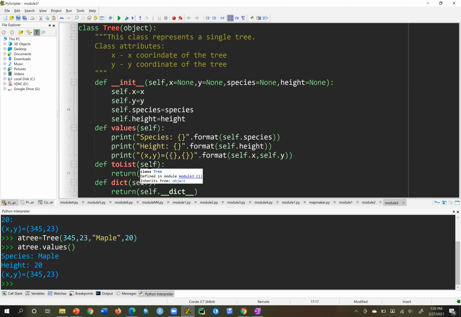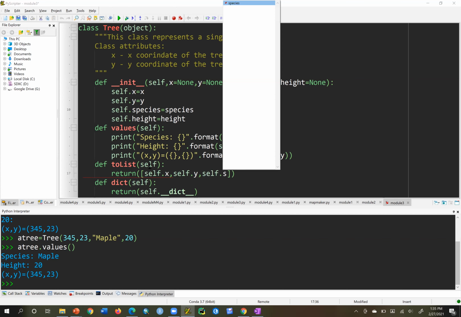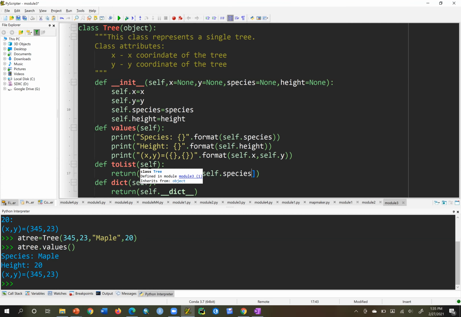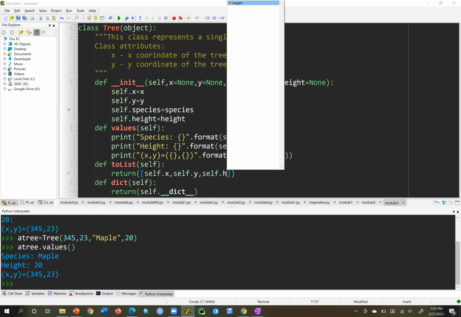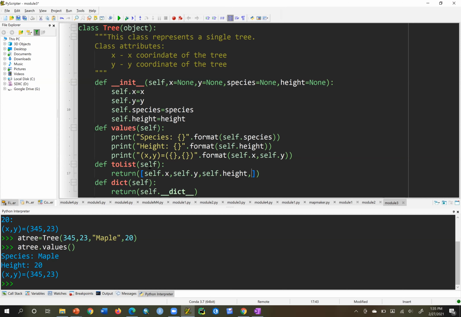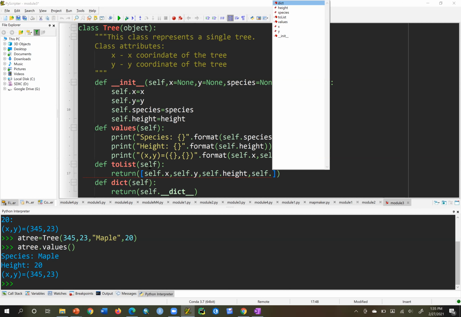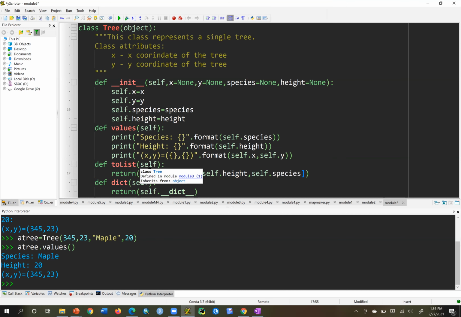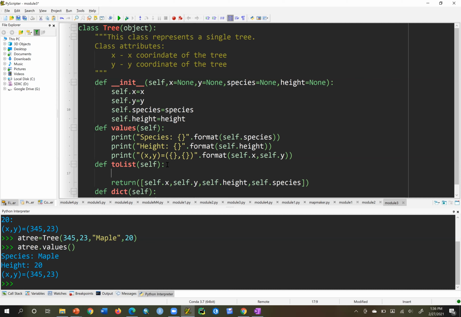I'll do it in this order: self.x, self.y, self.species. No, let's put the quantitative ones first. self.height and self.species in that order. And maybe we need a doc string to explain the order. So I'll put a doc string in here.